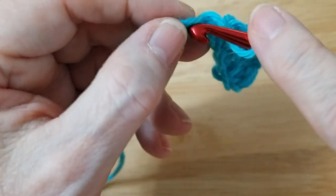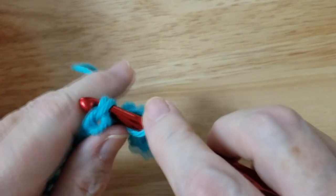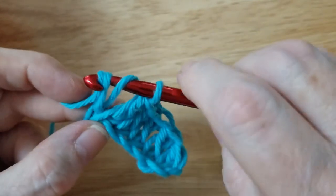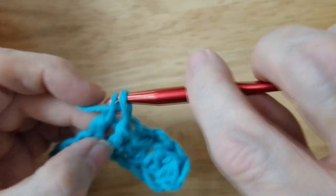Wrap your needle. Poke it through the top stitch there. Pull through. You've got 1, 2, 3 loops. Okay? Wrap your needle again. Now you have 4. You're going to pull it through 2 and pull it through 2 more.